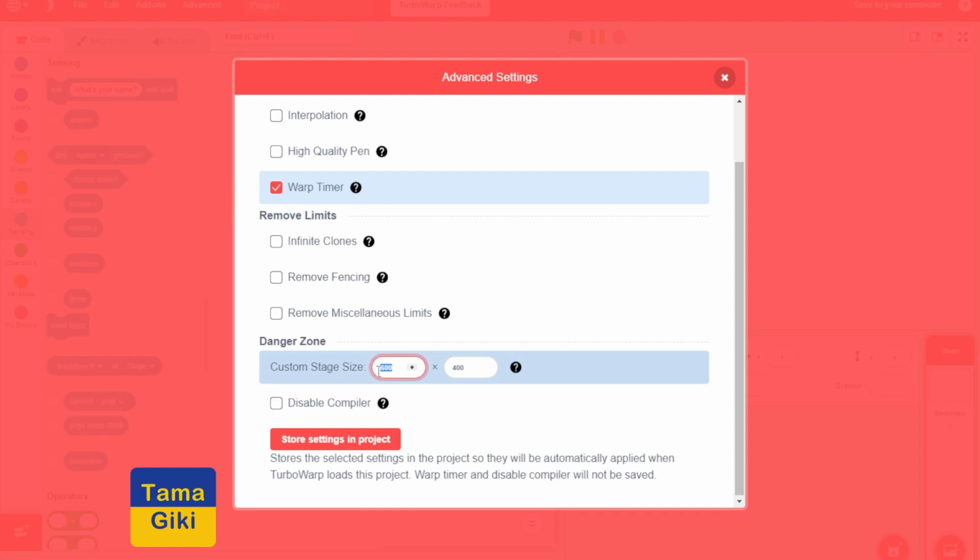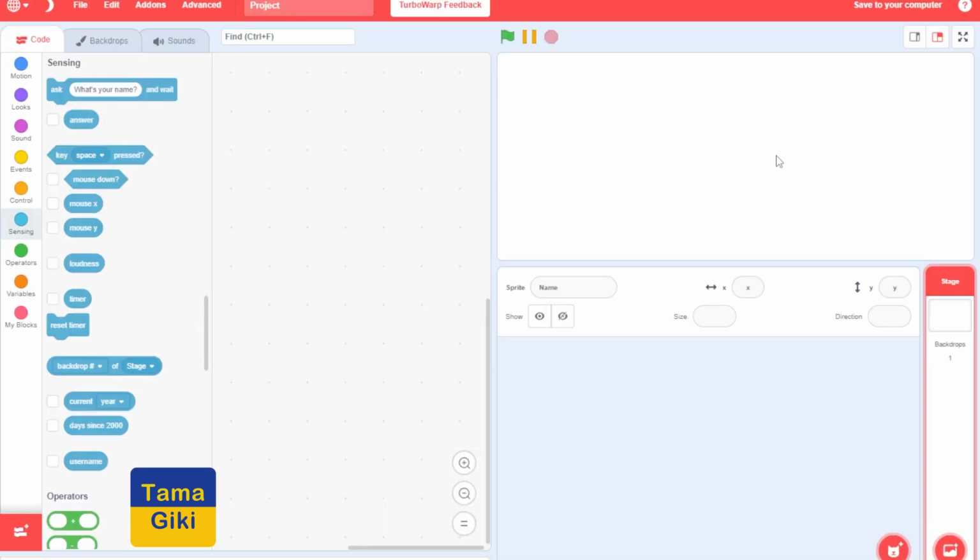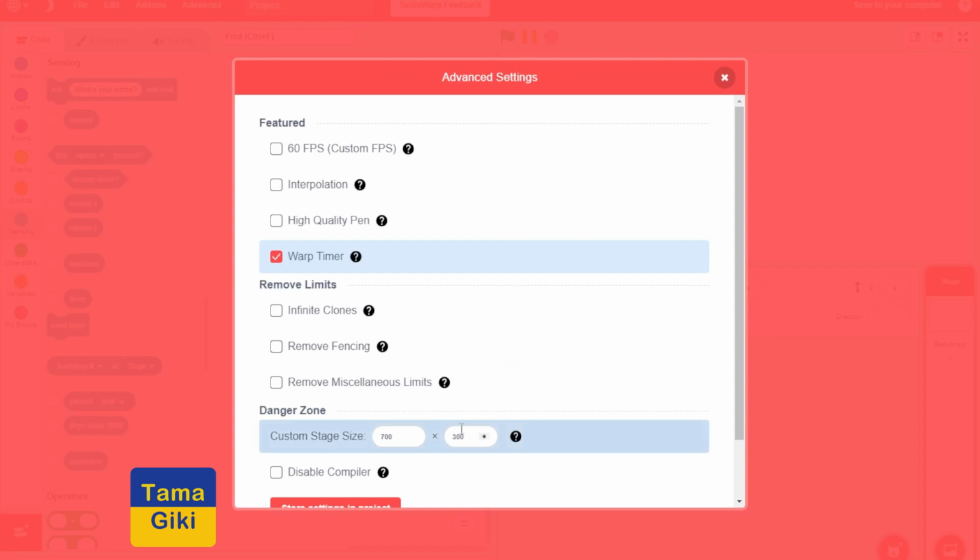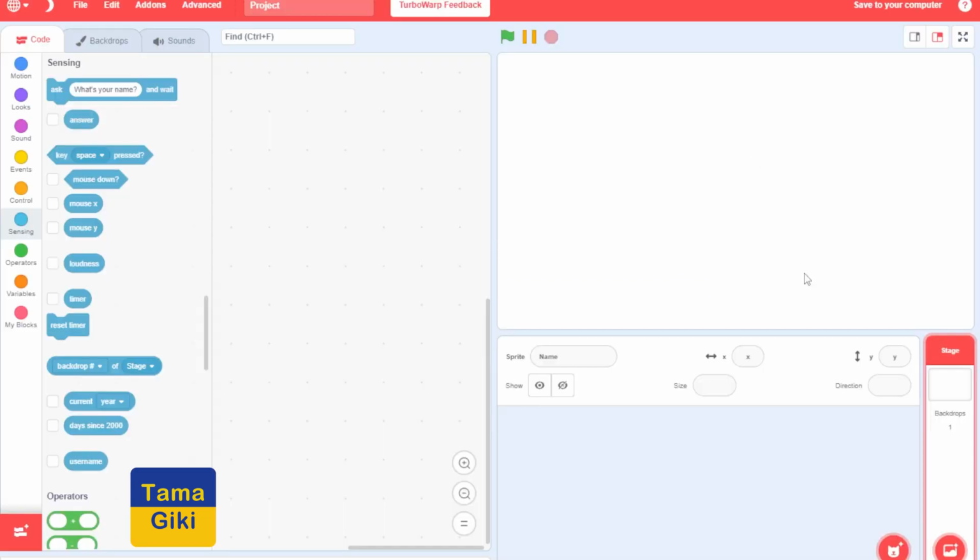You can write 700 here and 300 here, click, and you see how long it is. I need to change it because I already set it like 600. Maybe it can be 700, and this one can be 400. Okay, it looks good to me.